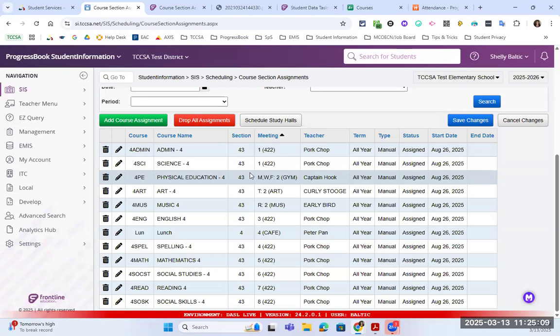What you could do with the group is, if Brandenburg's homeroom is traveling, they all go to phys ed at the same time. They all go to art at the same time, so we could do that individually. But for the cores, we would have to go individual. Unfortunately, yes.